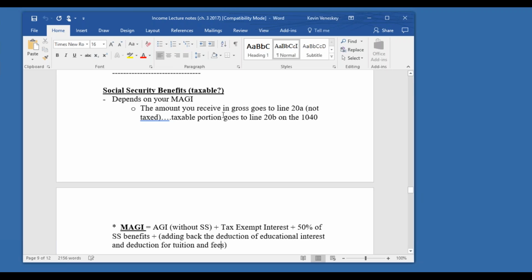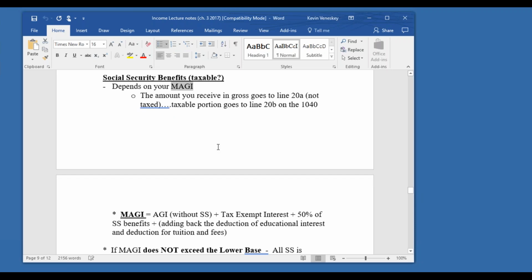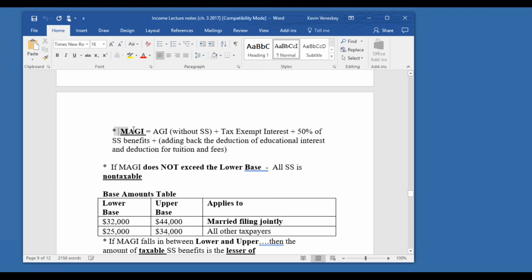So Social Security, what they're going to look at is what's considered your modified adjusted gross income. Modified means they're going to take some things into account that aren't normally taxable, and they won't take other items that normally are taxable into account. So as you'll see down here, what they consider a modified AGI: your modified AGI doesn't count Social Security in it. They are going to include your AGI, your normal AGI, plus any of those tax exempt interests, like that person who got $2 million in interest every year, that would be considered part of his MAGI. And then they're going to add in 50% of your Social Security benefits to whatever your AGI was. Remember, without it, they're going to tack on 50%.